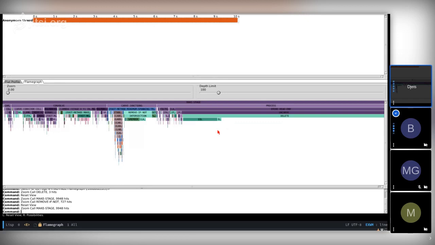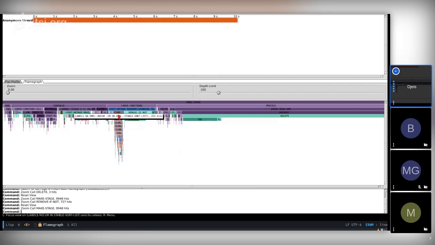No. Delete calls delete sometimes. Oh, okay, got it. So it shows all the function invocations that it has in the layer before it. I just wasn't sure how the slicing was working there.